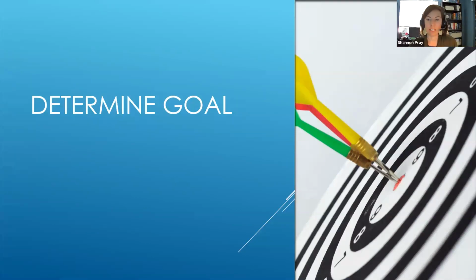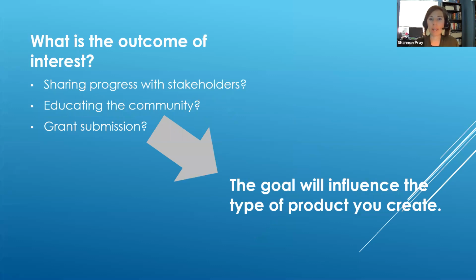Yes, so first we're going to determine our goal. What is the outcome of interest? Are we using this data that we found, created, analyzed to share progress with stakeholders? Are we trying to educate the community on what's going on? Are we using this in some kind of grant submission? Because your goal will influence the type of product that you're going to create.